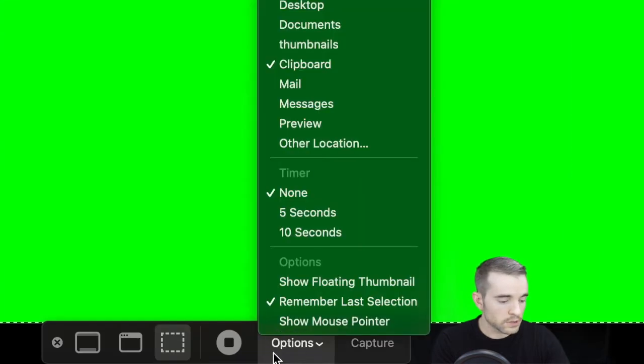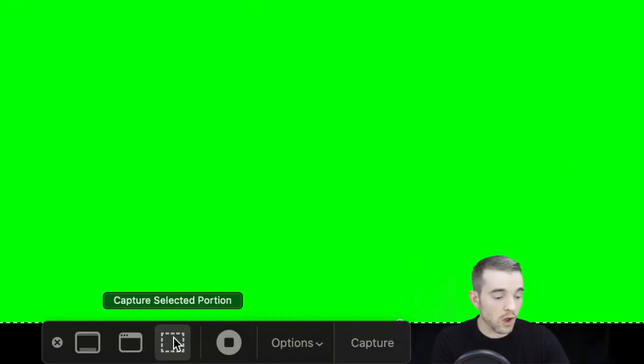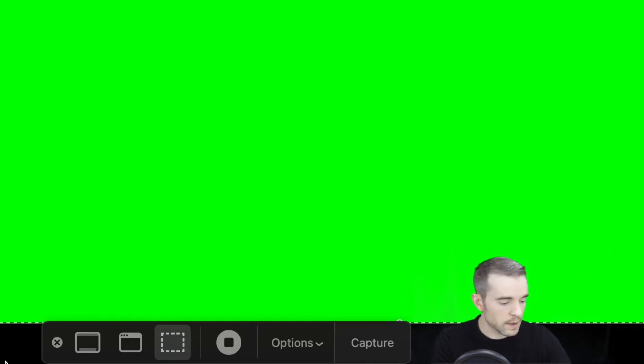Anyway, I'm going to put this around the aspect ratio for the presentation, and then for the recording, I'm already recording this screen, but if you weren't already recording, you could go into here to set your options. If you're not already recording your screen, you'll have video recording options that are right here. So I'm going to close this because I'm already recording, and then we're going to start the presentation.